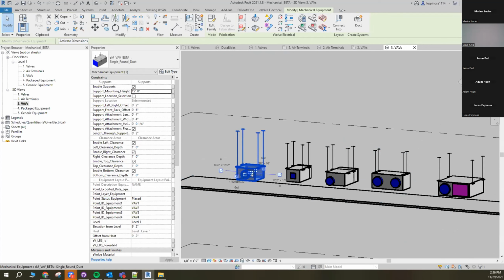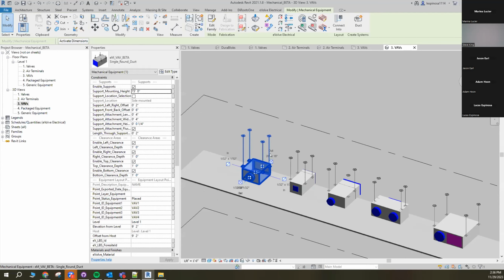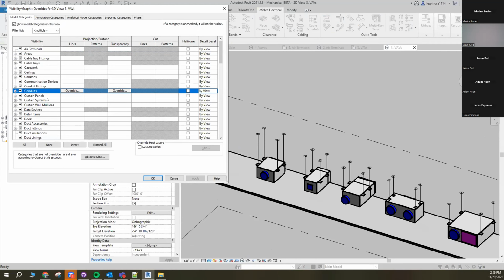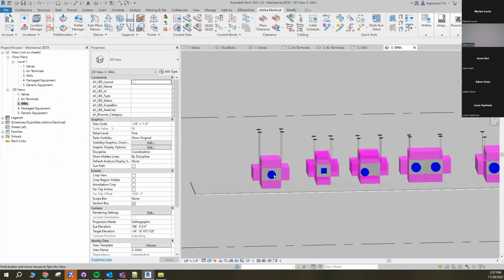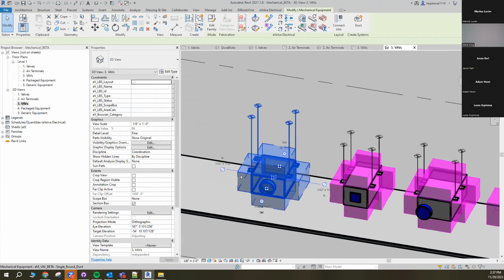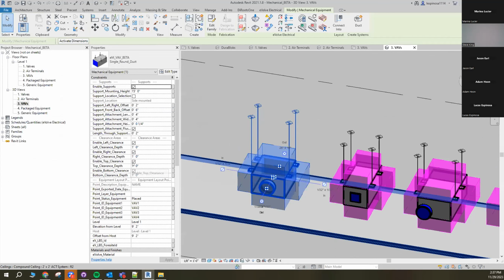Built-in clearance zones. Sorry, another question just came in. Built-in clearance zones for control boxes. Right now, you don't see them in this view. Let me turn on clearances again here. I had it turned on here. Right now, there is the option to include clearance on the top, left, right, and bottom. Those are instance properties that can be toggled on and off as necessary for each piece of equipment. And again, the support length is just a parameter sync rule that we use in a handful of other pieces of content that we've extended to support this particular family as well.